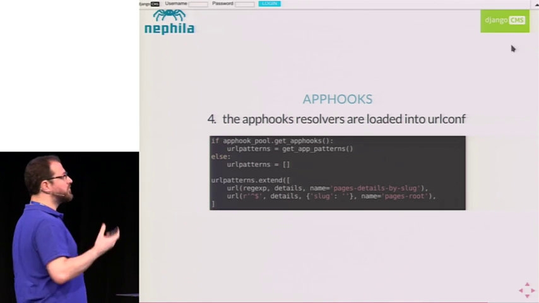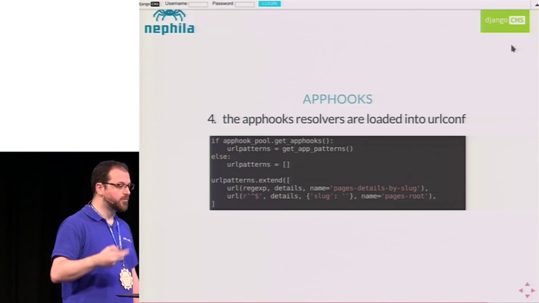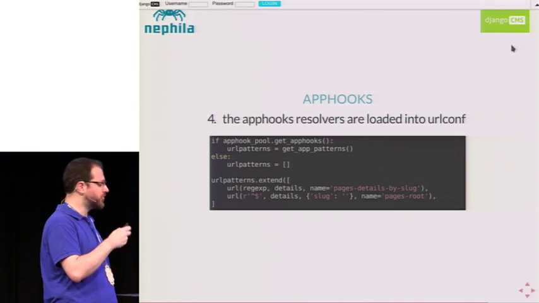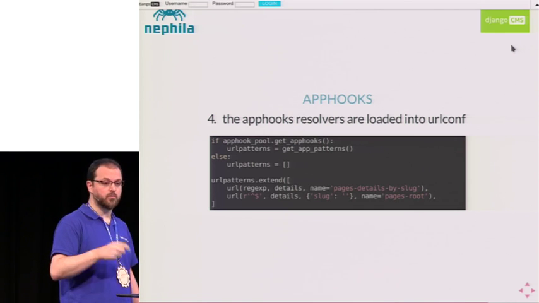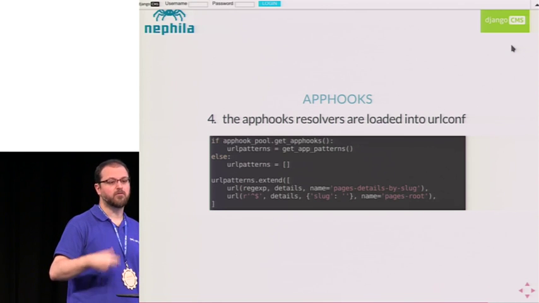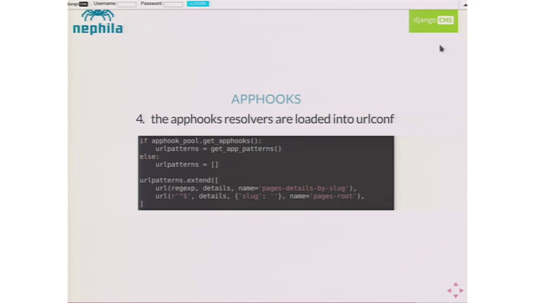The only major issue was that whenever you add an apphook to a page, you have to restart the Django instance because the URL conf are loaded at startup time. But we have solved that.